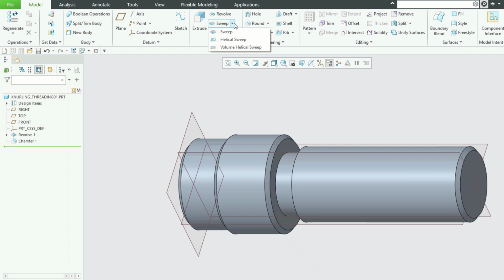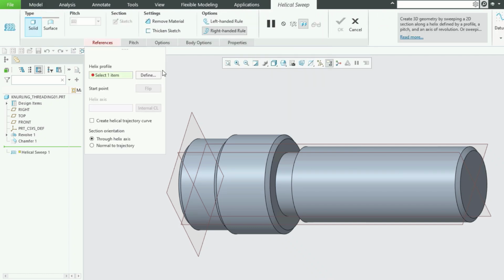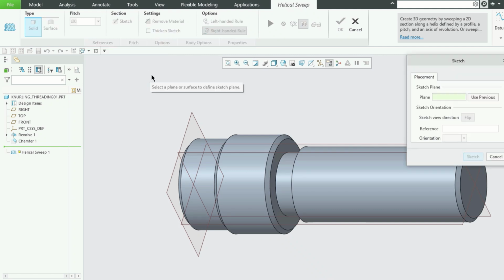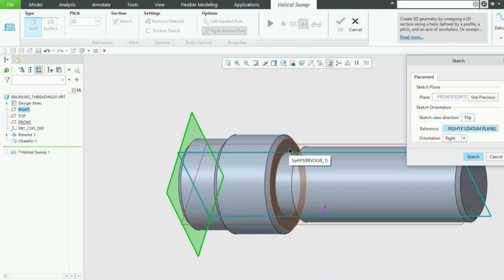Let's take the helical sweep and let's create the helix profile. For that let's choose the front plane. Instead of taking the right datum plane, let's choose the surface.